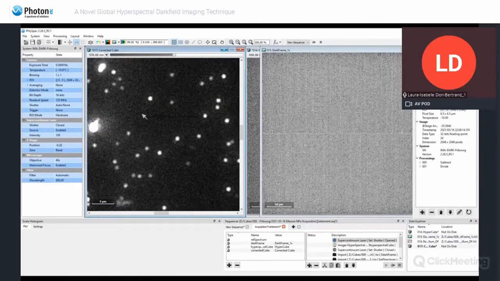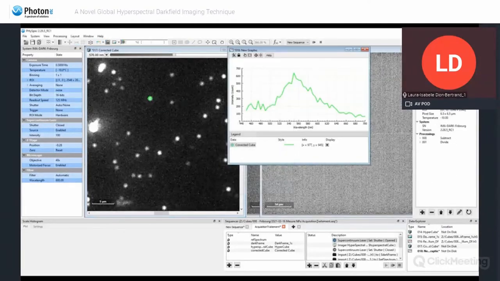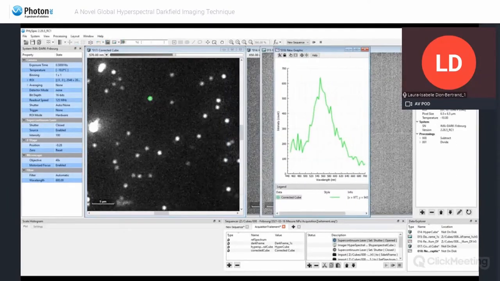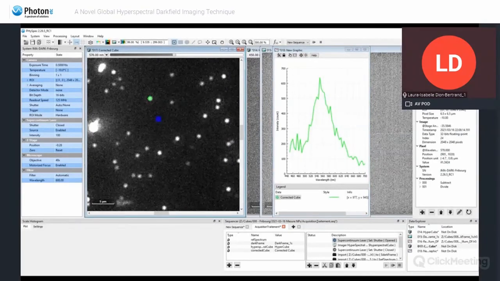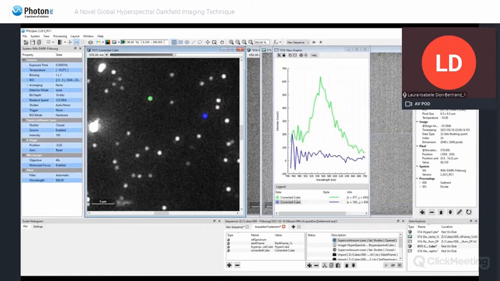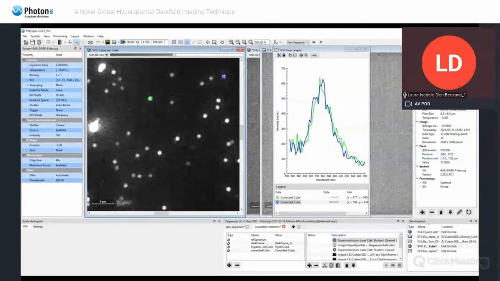Now we zoom on the sample and we will place some targets. Each target will show a complete scattering spectrum of one pixel. Since we have a 4 megapixel sensor, we just acquired 4 million spectra in like 40 seconds. So we can create multiple targets. Basically, you can create as many targets as you want, up to 4 million. And we can move them around to see the change in intensity, but also the shifts in wavelength.